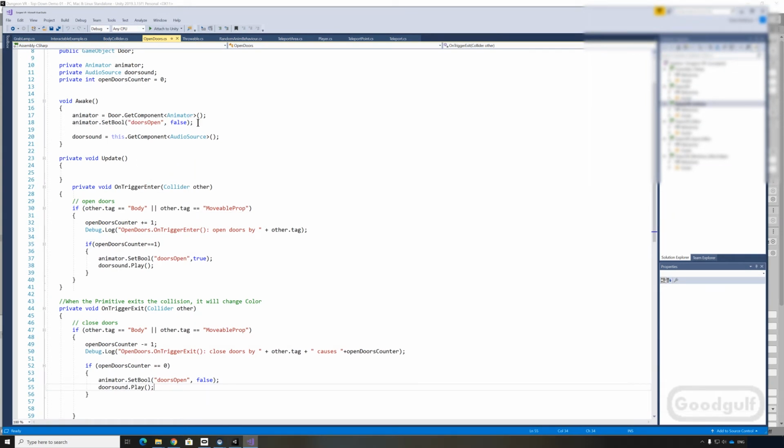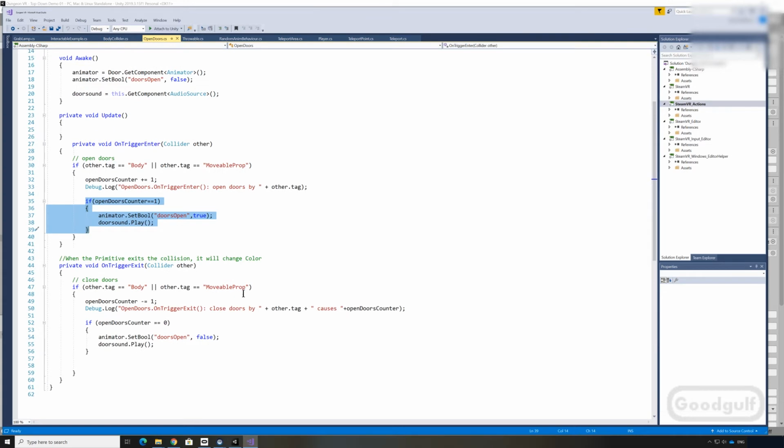We initialize the animator and the door sound components. In the OnTriggerEnter event, we check if it's either a player or a prop which is in the bounds of the trigger box using its tags. If so, then add 1 to the counter, which checks the number of items on the trigger. When it passes 1, going up, then the doors open and the sound is played. In the OnTriggerExit, we do the opposite, and when the counter reaches 0, we close the doors.